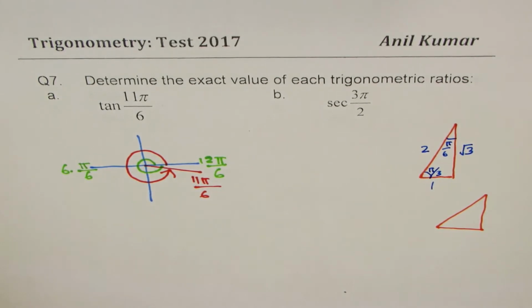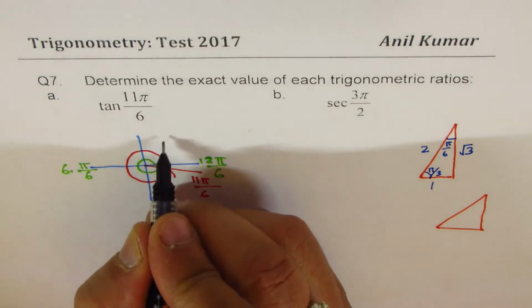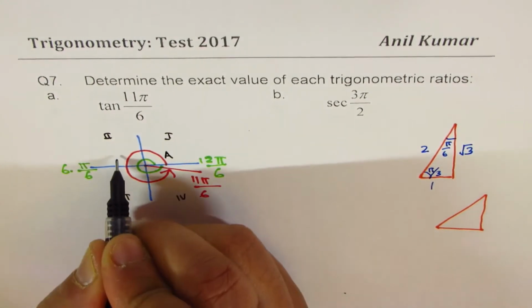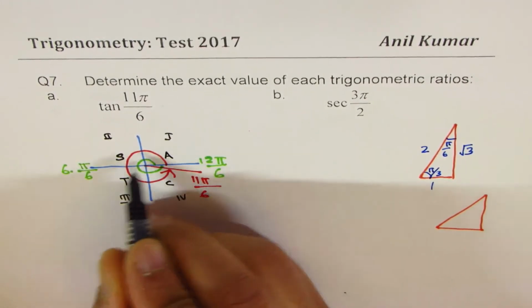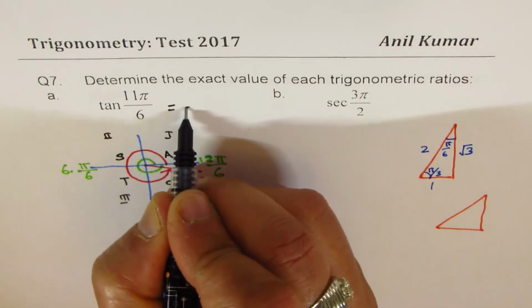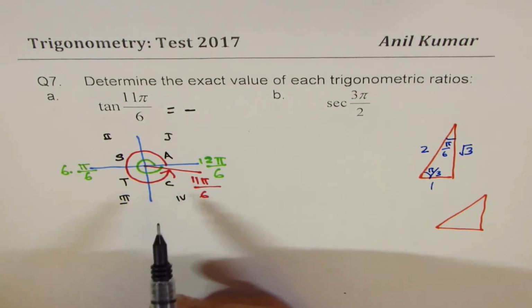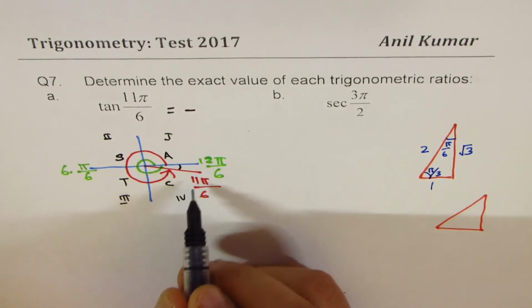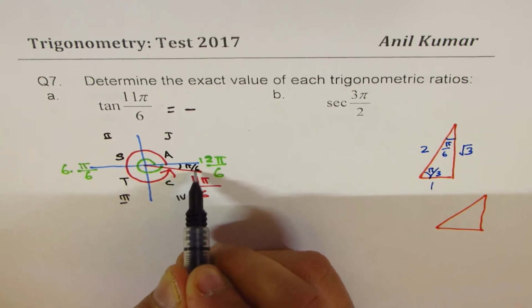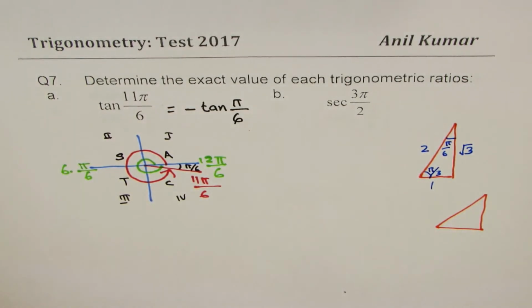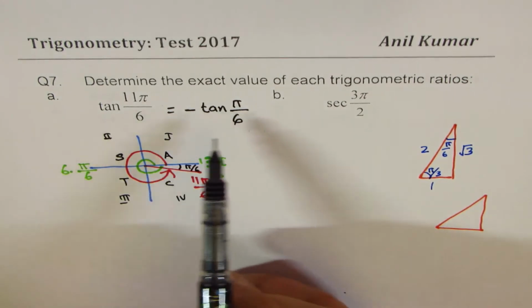Correct? So that really means that we are in quadrant 4, correct? This is quadrant 1, 2, 3, and 4. You know the rule, right? So all students take calculus, or CAST rule. So in quadrant 4, tan is negative. Perfect. So we'll write here, it is equal to negative, since we are in quadrant 4. Now we check the acute angle. So acute angle for us is, it is 1 less than 12, 11, right? So it is pi by 6. Acute angle is pi by 6. So it is minus tan pi by 6. Does it make sense to you? That is how you're getting equivalent trigonometric ratio.